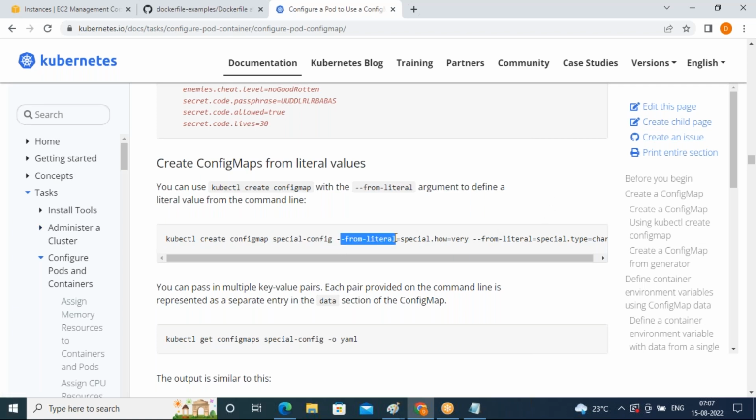From literal, if you want to define directly in the command line, you will give from literal.